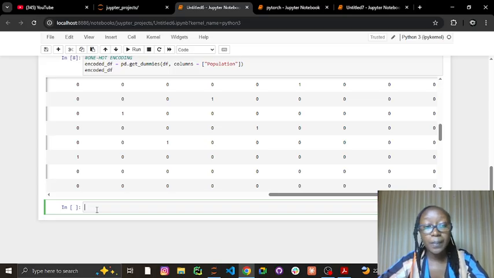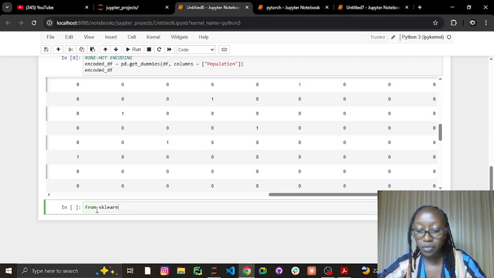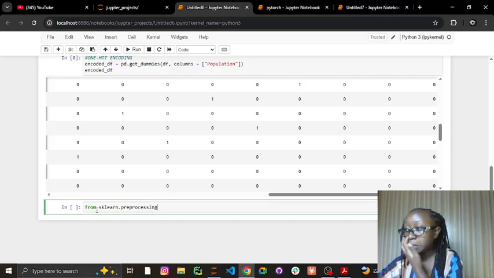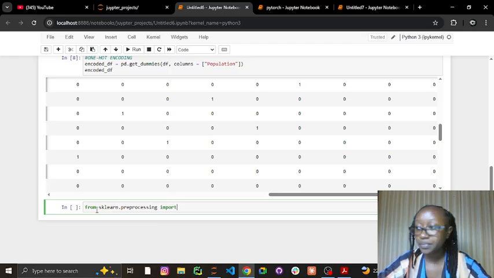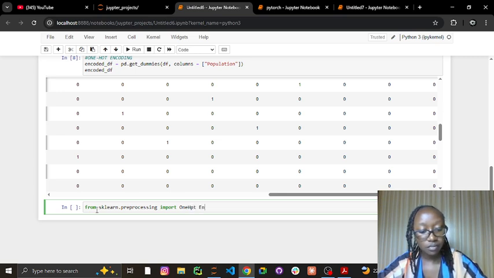So we should try to use scikit-learn to do a one hot encoding. So from sklearn.preprocessing, we are going to import OneHotEncoder. Sorry for the spacing.